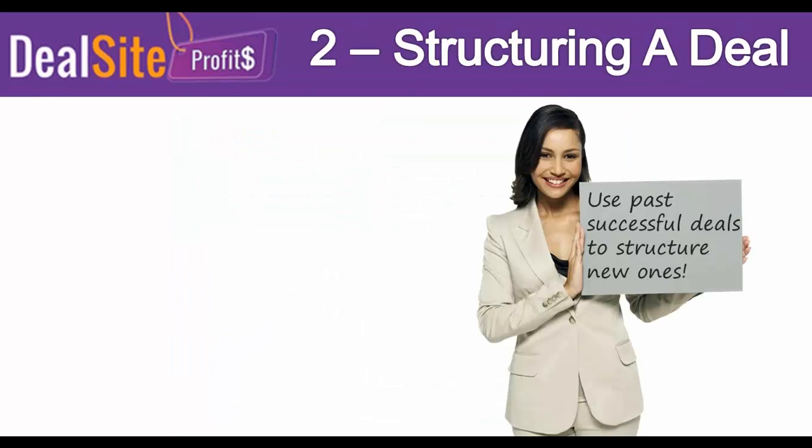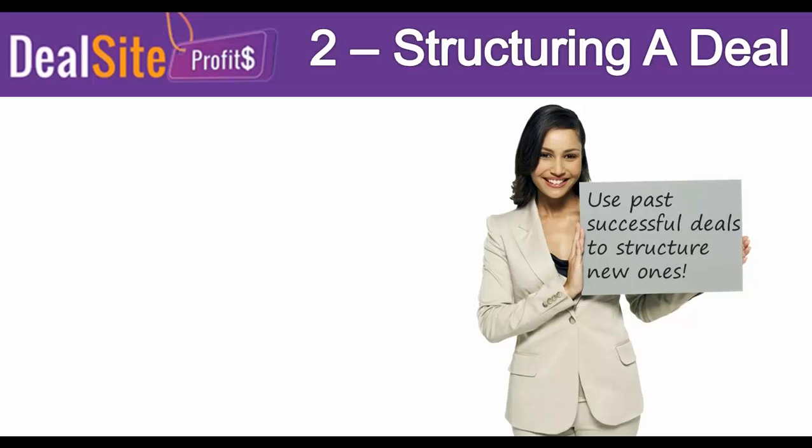So again, you know what the criteria is to find the perfect business to run on a deal site. So now let's talk about structuring a really good deal. Those of you that have bought and spent money on deal sites like Ashaa, you know that you spend money when you see a really good deal. The deals have a limited time offer, and they're 50% off or 38% off or 92% off, whatever it is. It's a really good deal for a limited time, and you've got to jump in now.